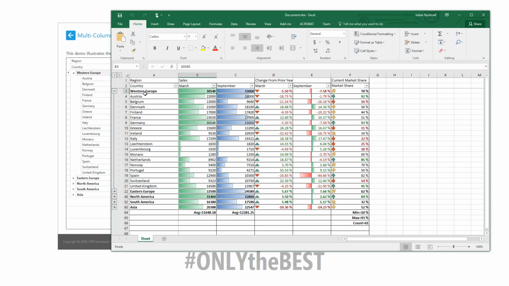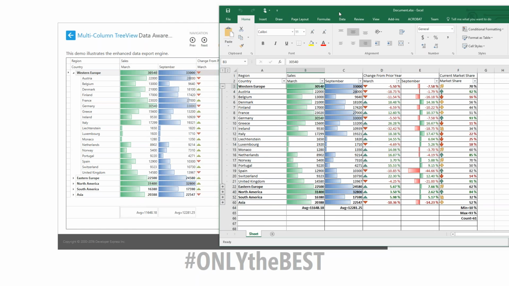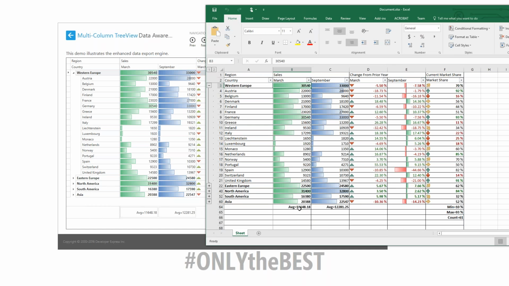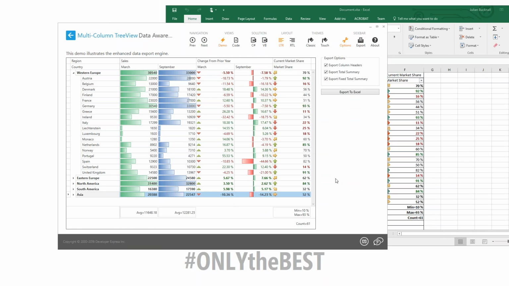And notice we export the fact it's a tree view. So we have expandable and collapsible nodes. Western Europe, the region, is open or expanded. The other four regions are collapsed. And notice also we're exporting the cell formatting. So we have the same images and everything looks the same within the spreadsheet. And the other interesting thing is we're not just exporting this particular value, we're exporting the formula for that value. So straight away the spreadsheet that gets created is an exact replication of what the tree view originally was showing. So we have minimum, maximum, counts, and so on and so forth. We're actually doing the right thing when we're exporting the data from this kind of tree view. I'd say that was pretty impressive.